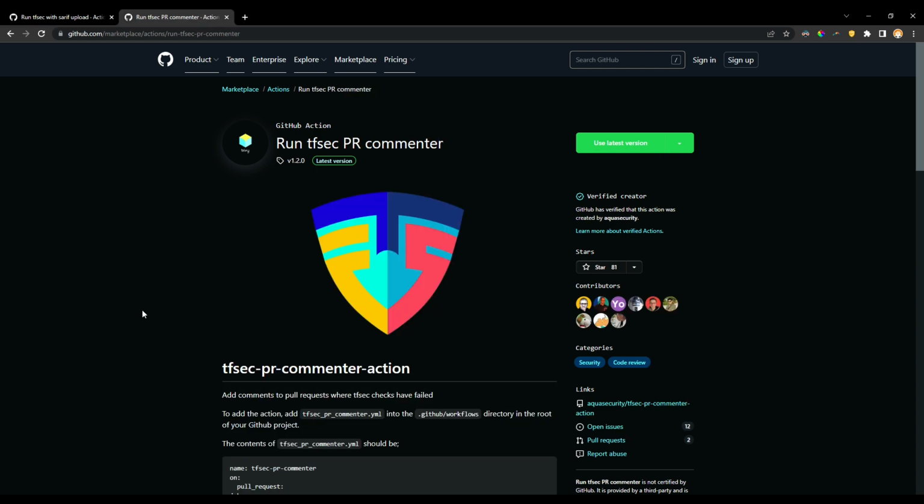They are both great actions that can be used in combination so that you can get the great developer workflow with the comments and the pull requests with the integration into the GitHub security alerts. Just like the pre-commit hook, both prevent security flaws from being implemented in our infrastructure, which is always a good thing. Last but certainly not least, let's see how we can integrate tfsec into our Terragrunt configs.